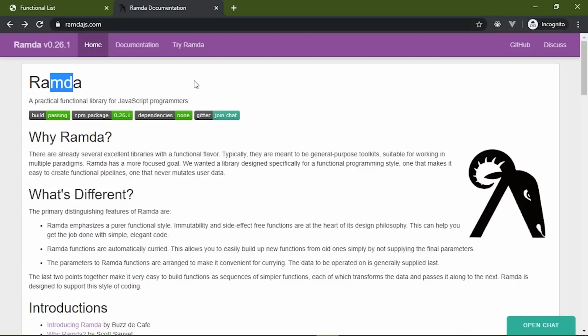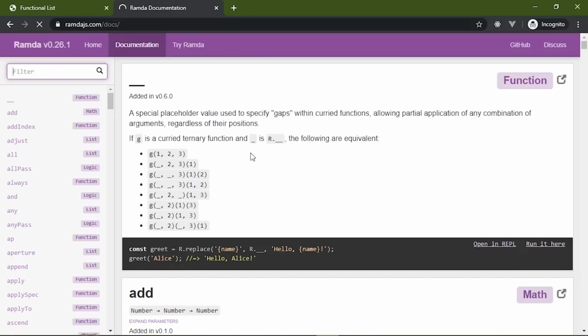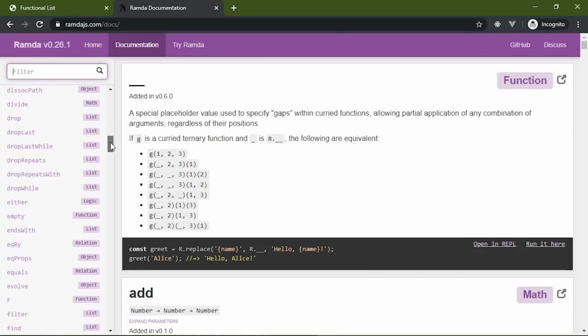There is Lodash, which is also very popular, and there is a functional library for Lodash, but it was kind of tacked on at the end of things. That doesn't necessarily mean that it's bad. It's not. People use it all the time. But Ramda was designed for functional programming, so yeah, we'll use it. And there's a lot of functions that we can use to make our lives a whole lot easier.